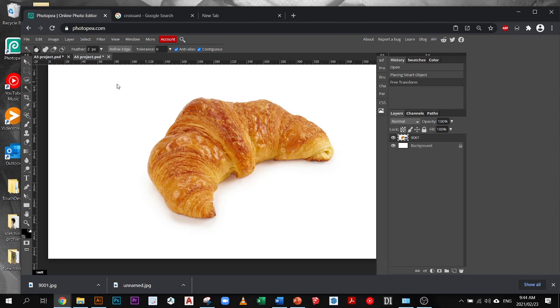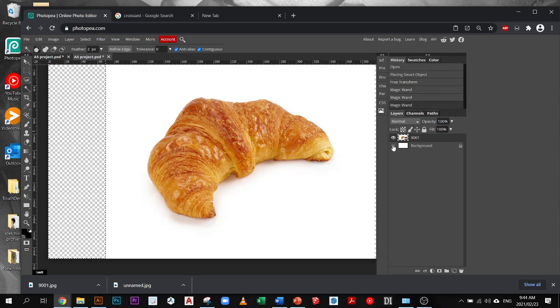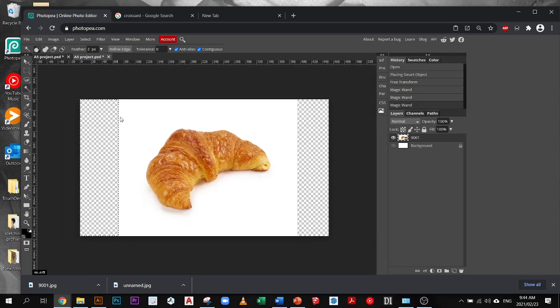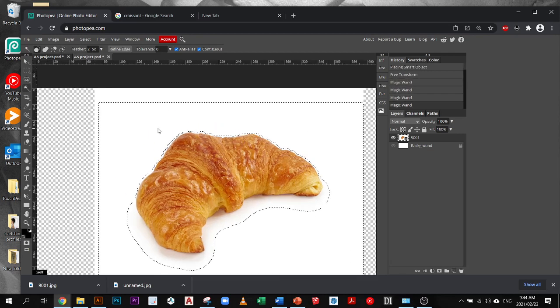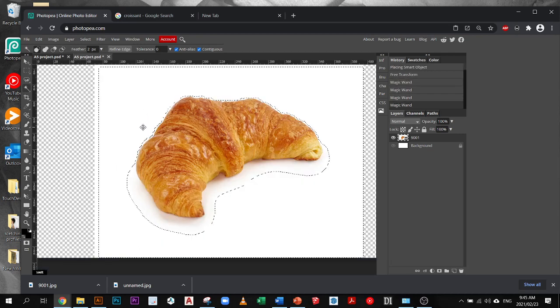Then click somewhere on the black part of the image over there. The reason it gave me the square selection here is because if I turn off my background layer, you'll see that this doesn't quite fill there. That's why it's selecting that transparent area. So I'm going to click somewhere on the white area here like this. And you can see that it has grabbed only that. This is a white pixel, that's a white pixel, that's a white pixel.